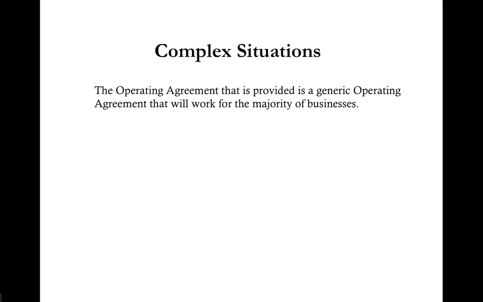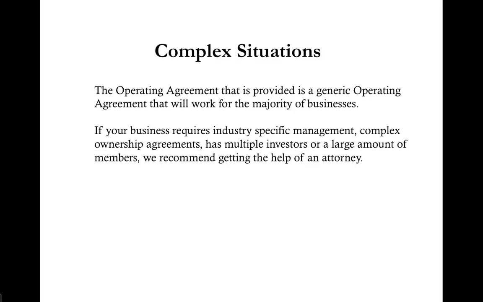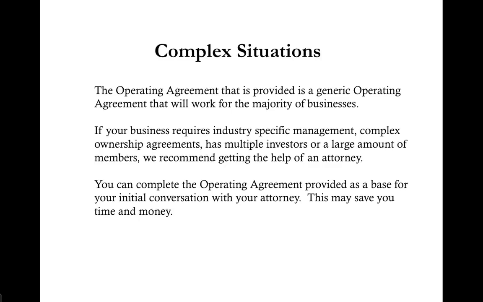The operating agreement that is provided is a generic operating agreement that will work for the majority of businesses. If your business requires industry-specific management, complex ownership agreements, has multiple investors, or a large amount of members, we recommend getting the help of an attorney. You can complete the operating agreement provided as a base for your initial conversation with your attorney. This may save you time and money.